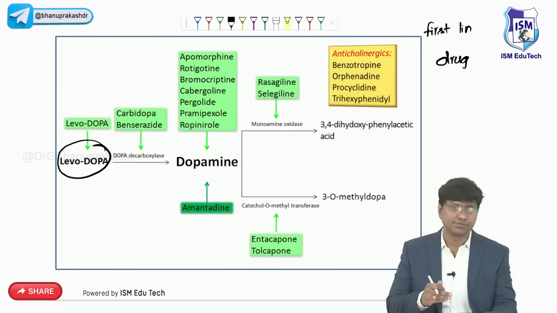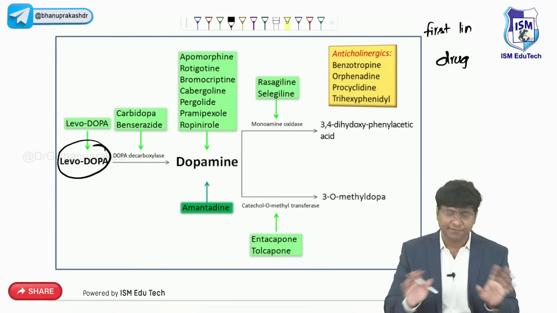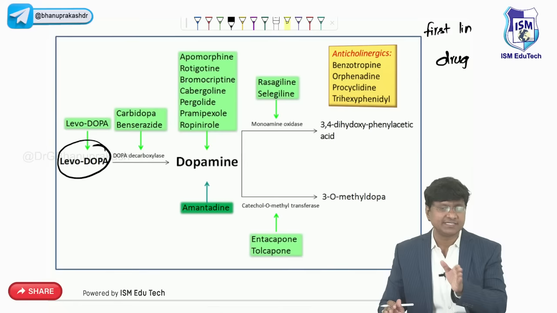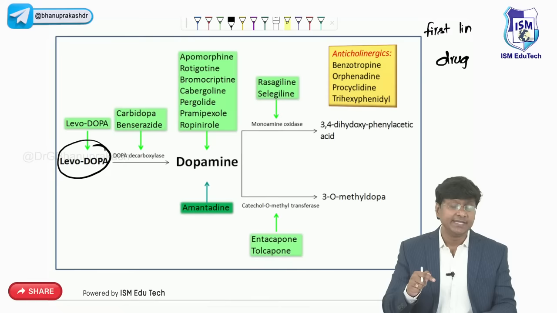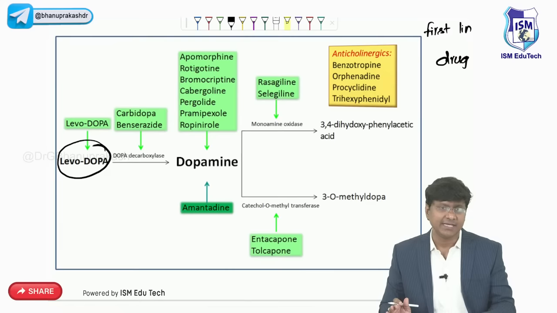So that is the reason why in young individuals, levodopa is actually a first line treatment, no doubt in that. But Parkinsonism is usually a disorder of elderly individuals. If there is development of Parkinsonism in young individuals, what we give is a dopamine agonist. These are the lines directly from Harrison. Actually, first line drug is levodopa, but in young individuals, levodopa is associated with levodopa-induced dyskinesia. That is the reason why in young individuals, we start with the dopamine agonist. Okay, so that was about your Parkinsonism.